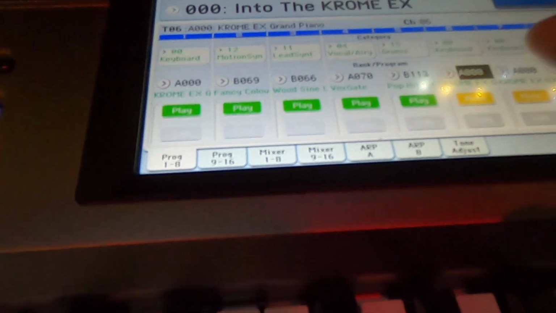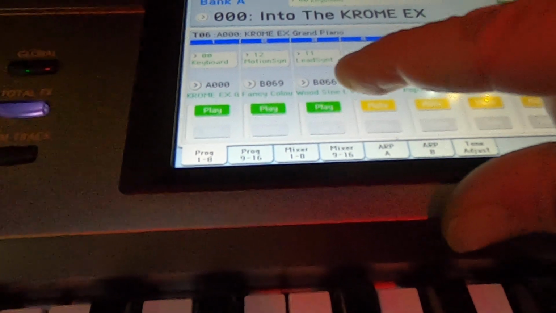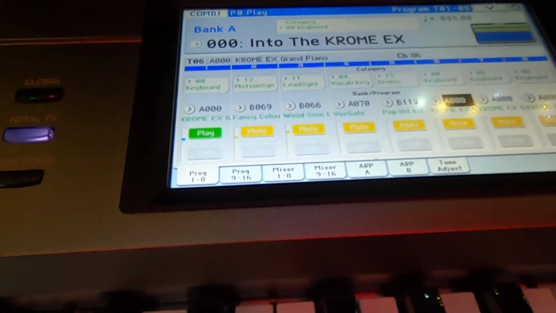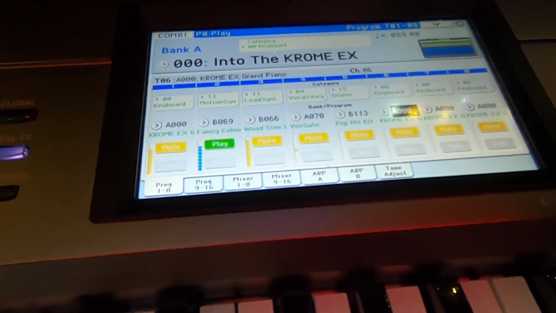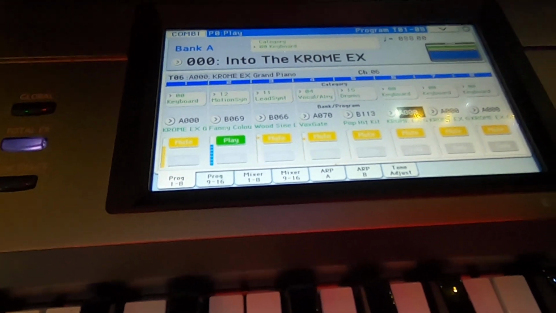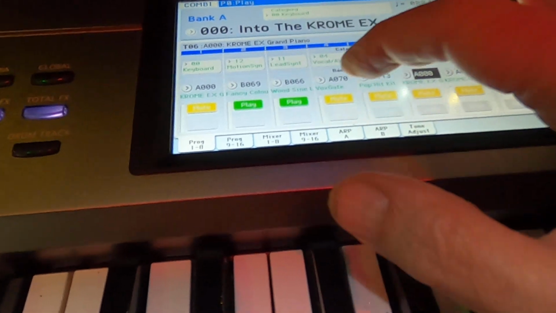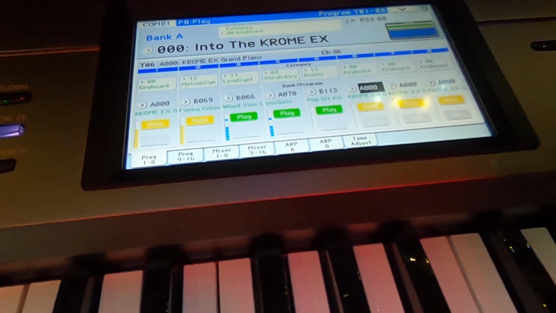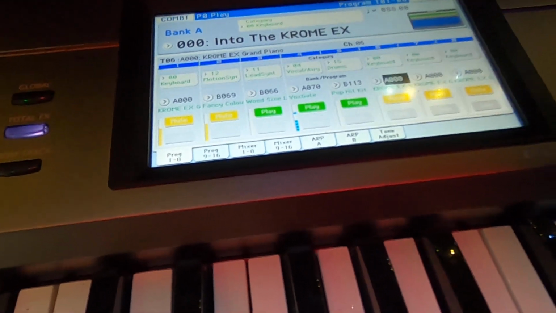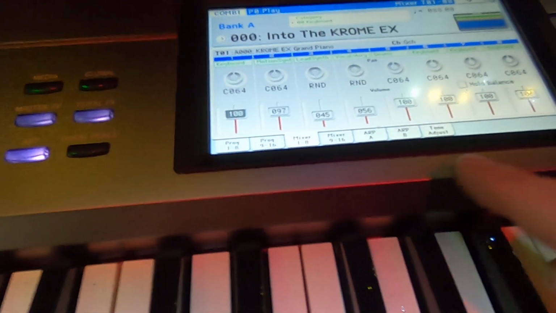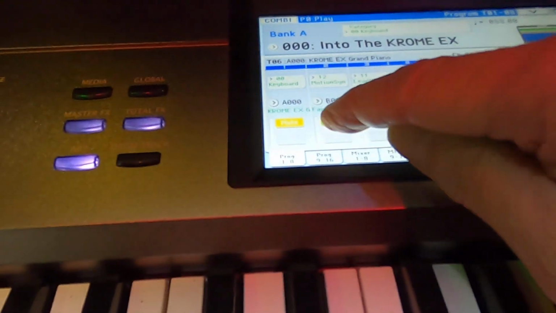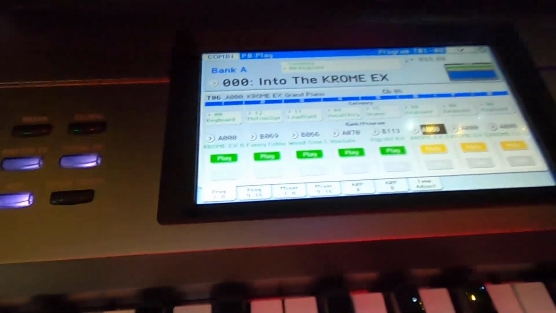And just like on the mixer, it has mute buttons. So I can just play the piano. Or just a pad. Or just maybe the crazy effects down here. And just like the mixer, you can adjust the volumes. And I'll turn it all back on. You make your own combis and you save them.